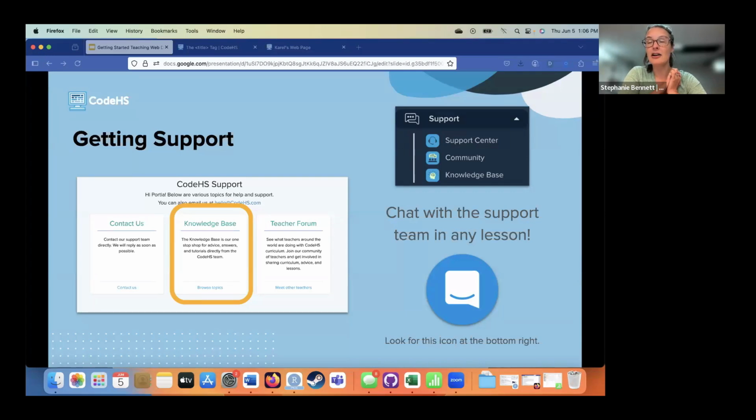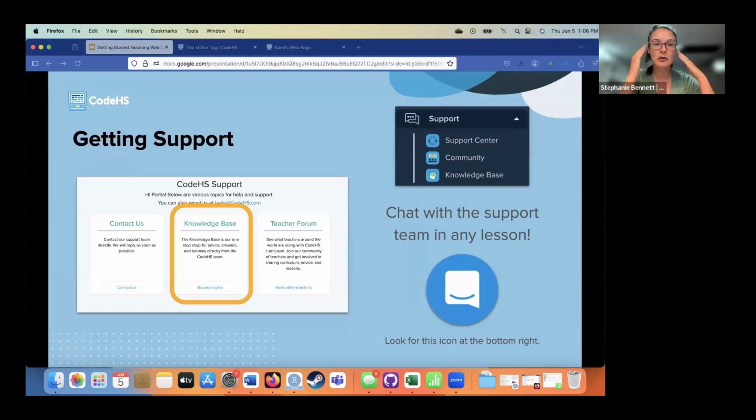He covered a lot of wonderful platform features and teacher tools. And so if ever you have a question about curriculum or about our teacher tools, I would suggest first go to our knowledge base at help.codehs.com.